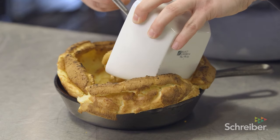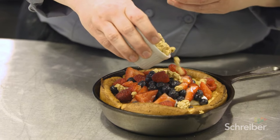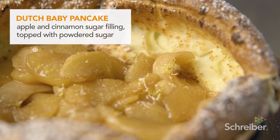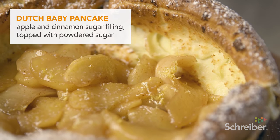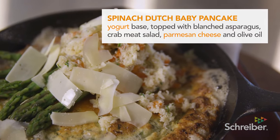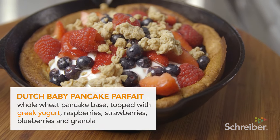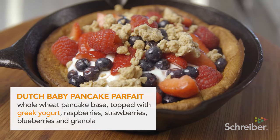It's a table-side dish — it can be finished at the table or before it comes out. People see that experience of it being finished table-side and I think that draws attention: 'Ooh, I kind of want to try that too.' Again, in the restaurant dining room, when somebody sees it go through the room, they're going to be like, 'What is that? I want that.'